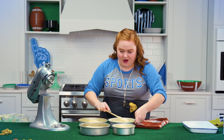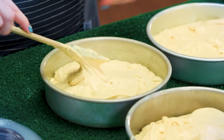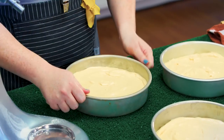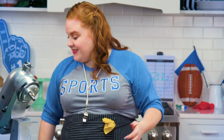So now that we've got all our batter out in our pans, I'm gonna spread this out into an even layer, and then I'll show you my trick for getting air bubbles out. You gotta bang them on the countertop, so get a little aggression out. Easy peasy, that's how easy it is to make a box cake mix even better.